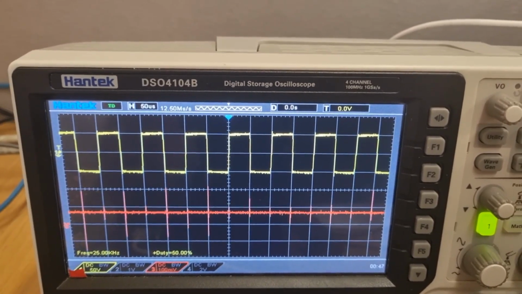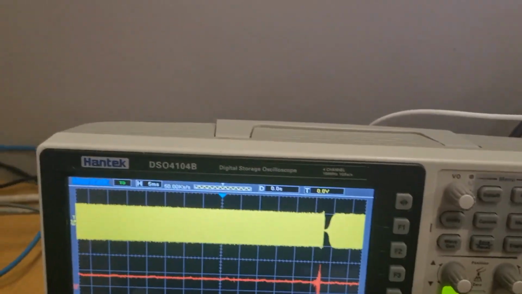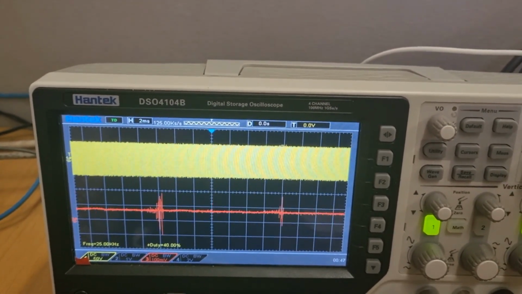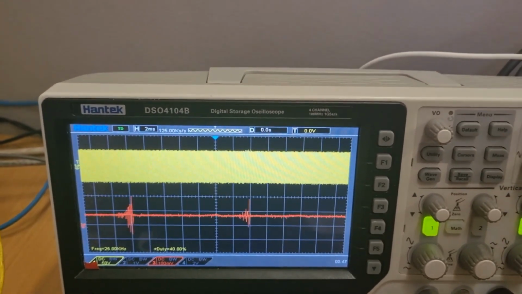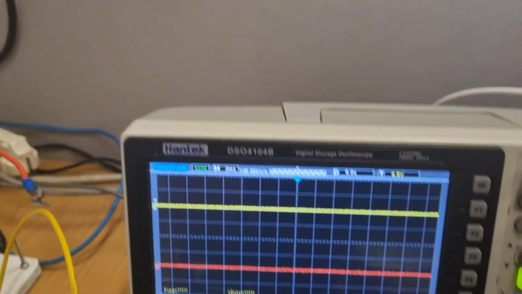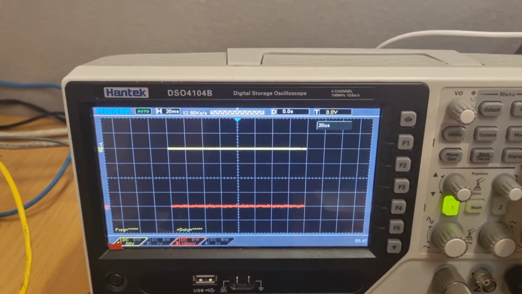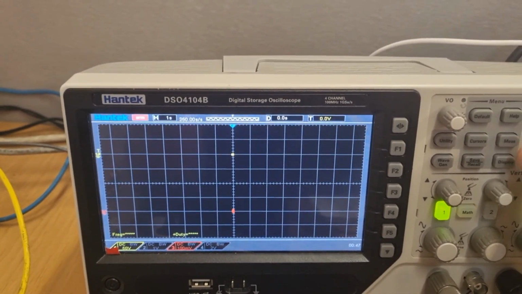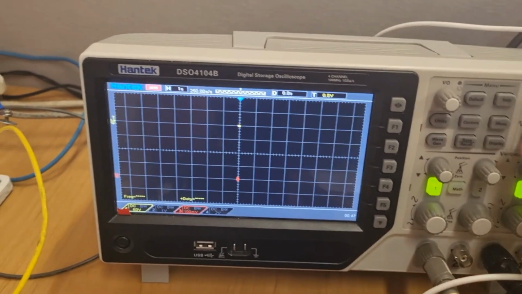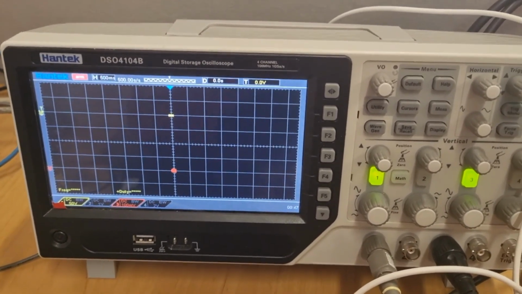Now I'm going to turn this off and turn it on again. This is the problem of my scope here. So now it's obvious the output voltage is clean. I'm going to turn it on. Change the time division to about 1 second, or maybe 500 milliseconds.